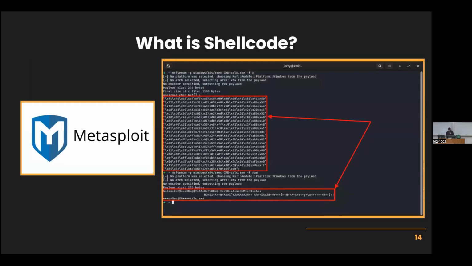And then I'll just be giving an overview of what this is. This is called shellcode. It can be generated by an offensive security tool called Metasploit. And this is its human readable form. It's in hexadecimal characters, but just below it is its raw form, and it just kind of looks like gibberish. But this is actually just ones and zeros that the CPU will read and execute. So with this particular shellcode, we're telling the CPU to go ahead and execute the calculator application.